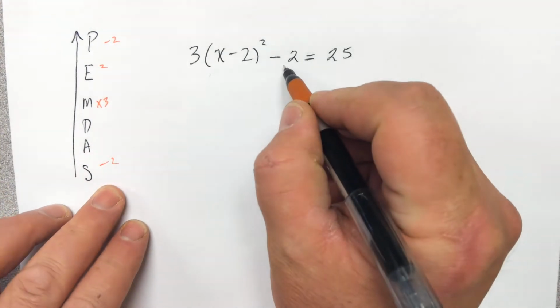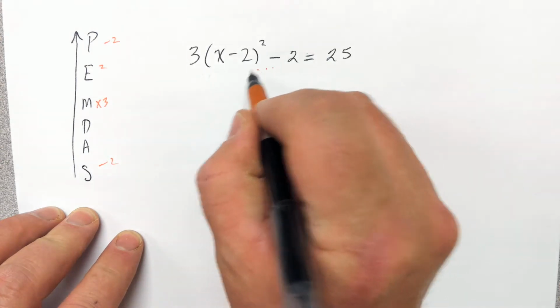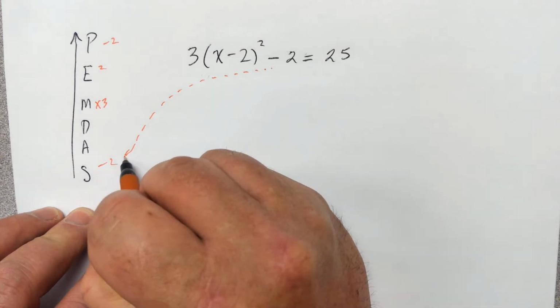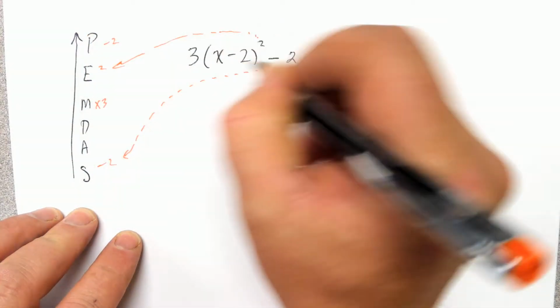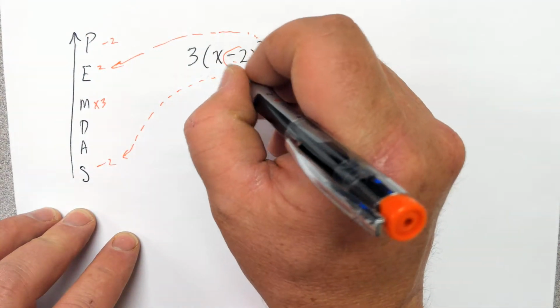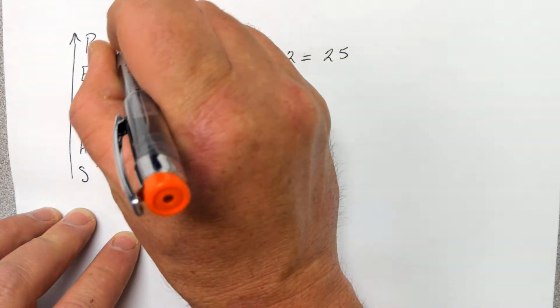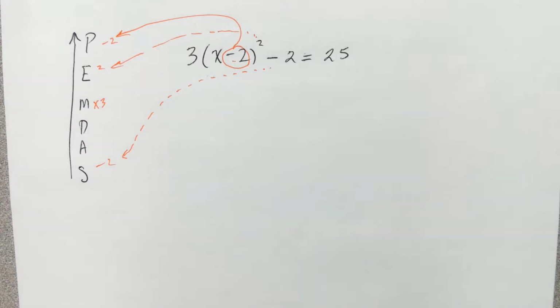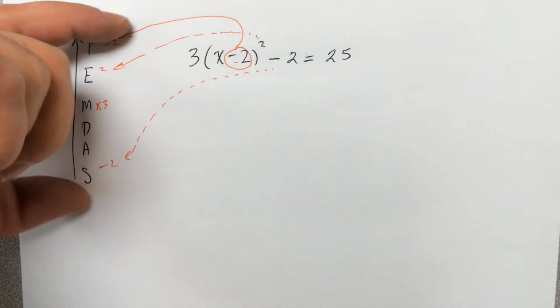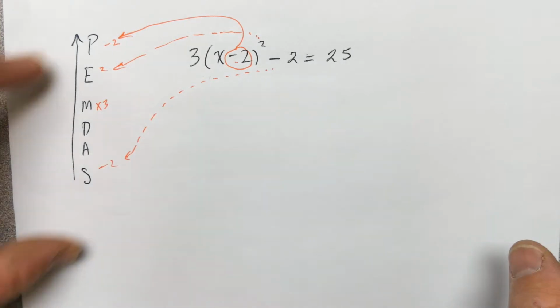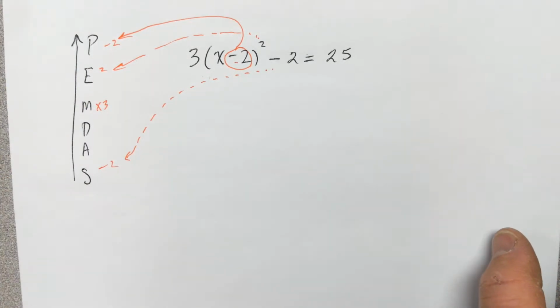So this 2 right here, I'm gonna draw a dotted line. That 2's right there, you see? This 2 is an exponent, and this 2 is inside a group. So this tells you the order in which you have to get rid of all those numbers, and the 3 is going to be in the middle. Does that make sense? That's the hard part. That's the trick, figuring out how this works. If you can figure that out, then the whole thing's going to be pretty easy.